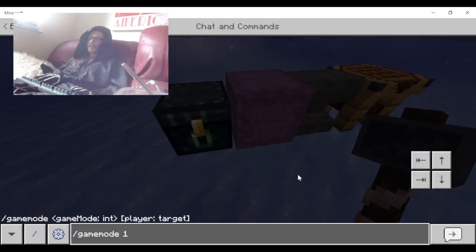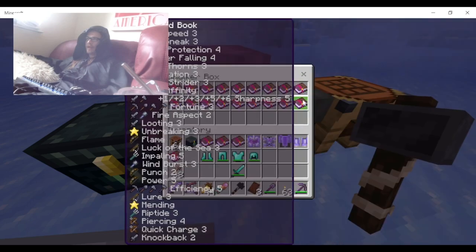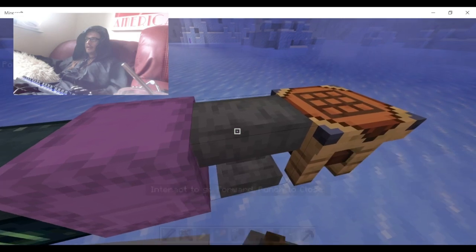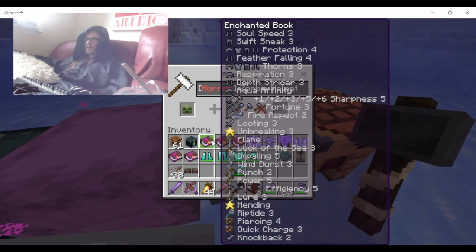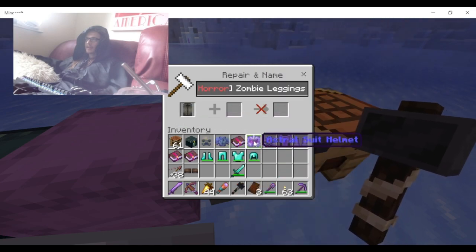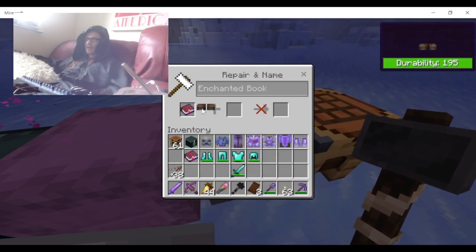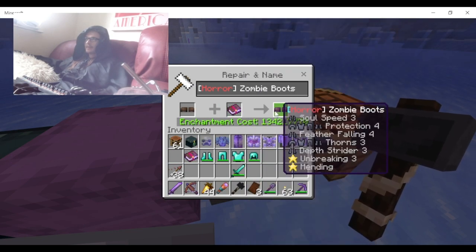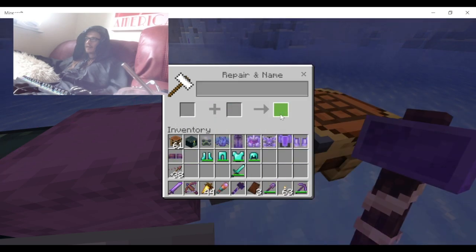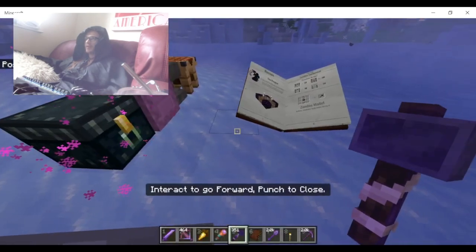Can these be enchanted? Let's see. That would help if I did it the right way around. So yeah, they can all be enchanted. I'm going to assume that all the weapons and armor can be enchanted as well.